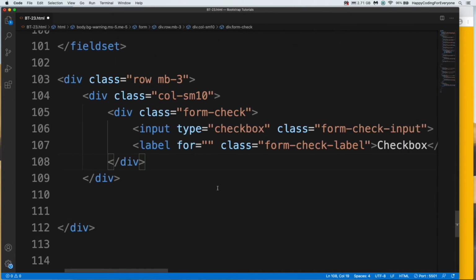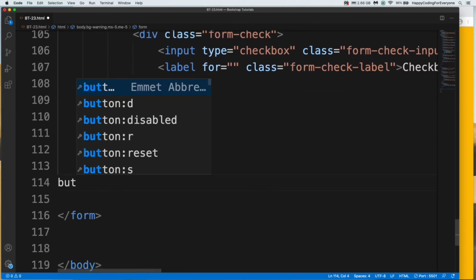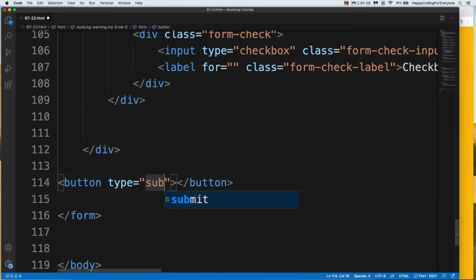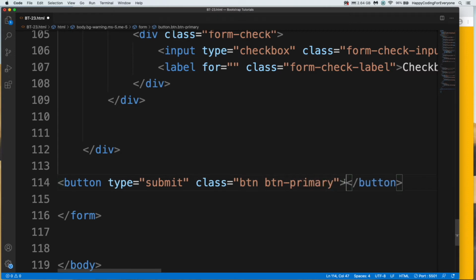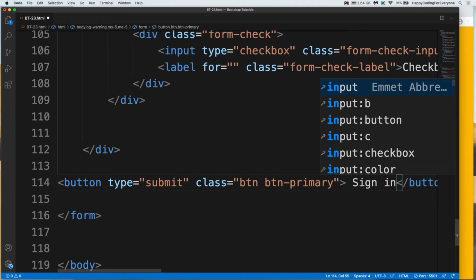And lastly, we need to add a button. Type submit and class name btn btn-primary. Let's say sign in. Let's save it and have a look at it.